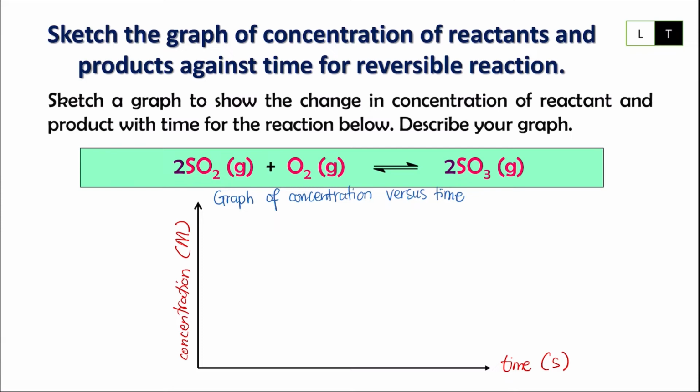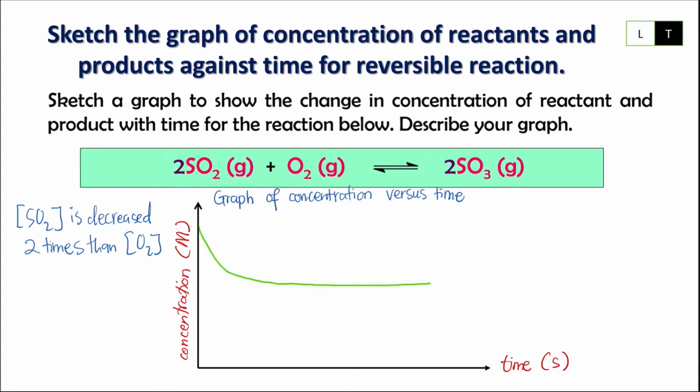So from this part, we can understand the concentration for SO2 is decreased 2 times, then concentration O2. Sebab koefisien 2 dekat depan ni. Yang ini ada 1. So, macam mana saya nak draw the graph? I will start with concentration O2 first. I pick the green color. Start from any point dan graph kita akan menurun, lepas tu mendatar. So, saya akan draw like this one. This is for the concentration O2.